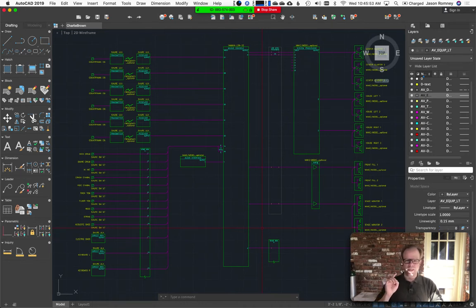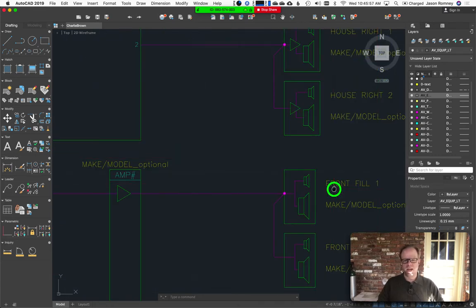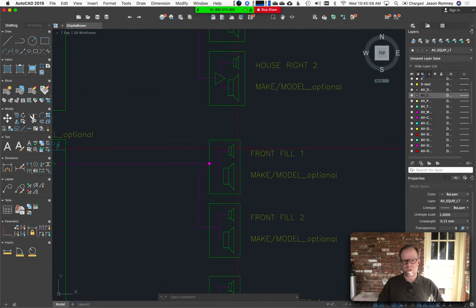Because if suddenly you're not getting sound out of something, for example, let's say I'm suddenly not getting sound out of my two front fills here, and I used to have sound out of them, it's most likely because of a cable or a connector that has gone bad or got disconnected or something. And I'm not going to be able to solve that problem unless I know in the physical theater where all of the cables and connectors are that are part of the signal chain that feeds those front fills.